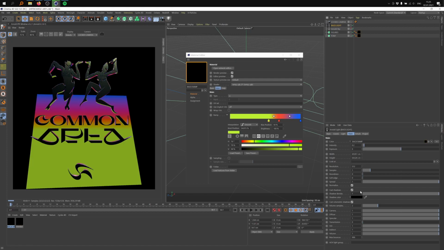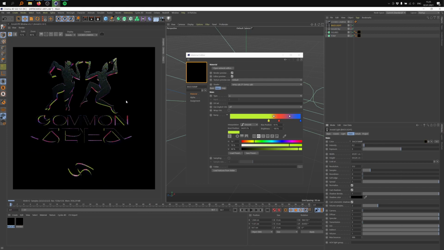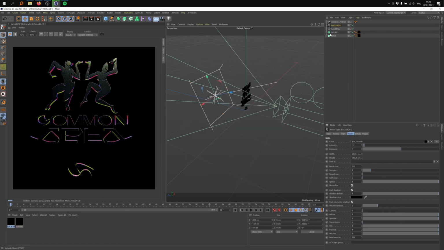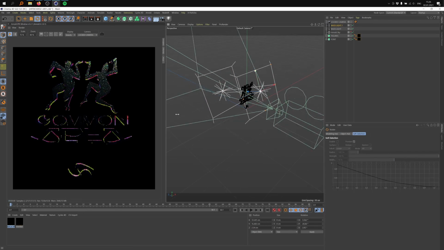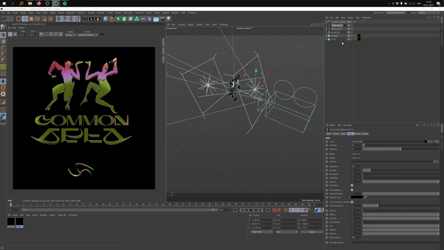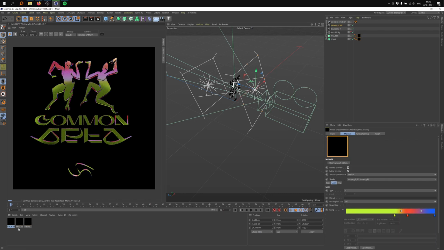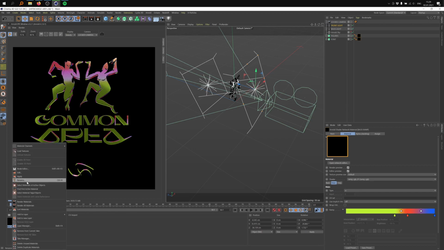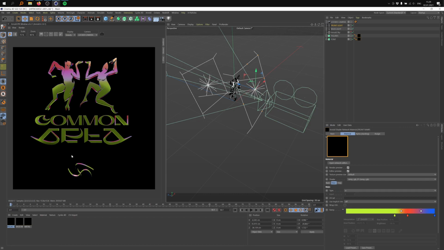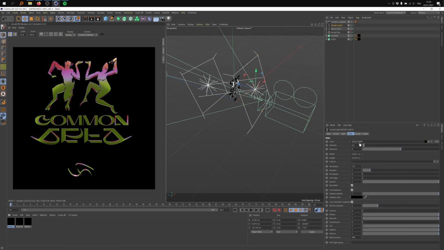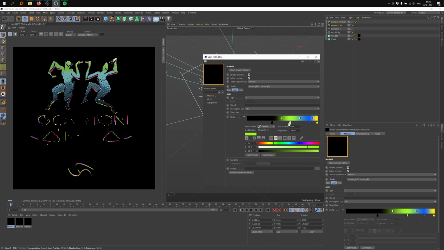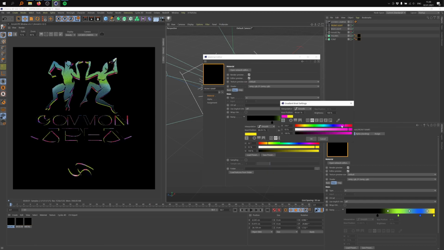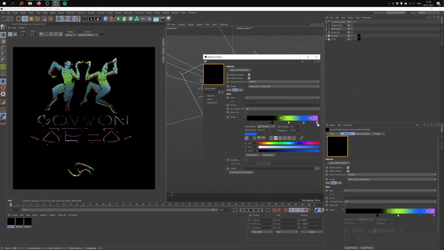Let's go back to our backlight and turn it off from the view. I think from this point I want to highlight our front part. I'm gonna copy paste the material, update it. Okay, let's go to our front light. Let's rename it front light. Let's copy paste that material, rename it, call it front ramp, go to our front light and drag and drop that material. And basically from this point, it's more about the art part of it, like it's more about designing stuff and just playing around with colors, with gradients.